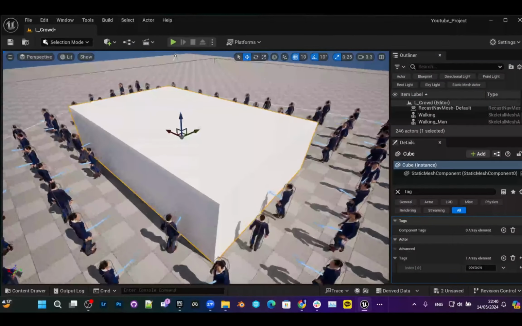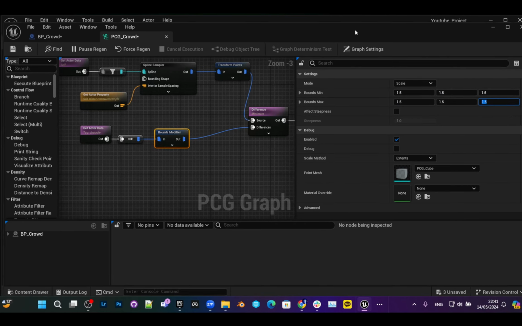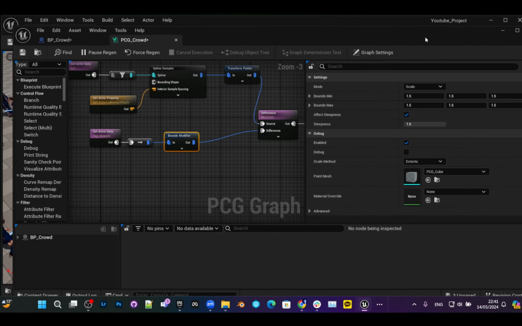Then I'm going to go to my bounds modifier and play with some settings here. I'm going to try 1.5 here as well, 0.5. I'm going to do this for every single individual one, so that it goes on all axes. I'm also going to use stiffness so that it's a lot easier to play with the settings.